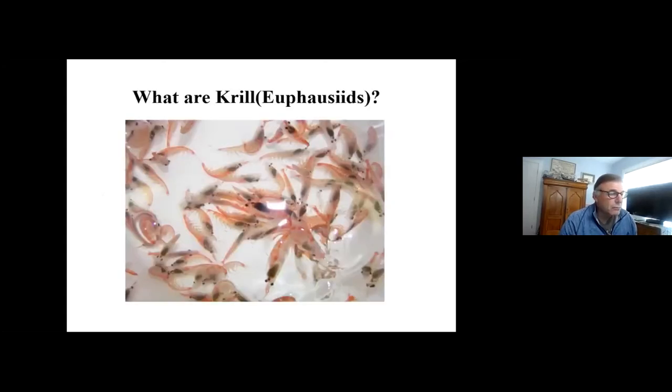So let's start with what are krill? And we'll start with the name krill. The scientific name for krill is euphausiid, and that is a combination of Greek and Latin. The eu is more of a Latin root, but it comes from true, and phausia is light. The name euphausiid is a reference to the fact that, like many planktonic organisms and other marine and even terrestrial organisms, krill are able to produce chemical light, bioluminescence, and they do that with specialized organs called photophores.